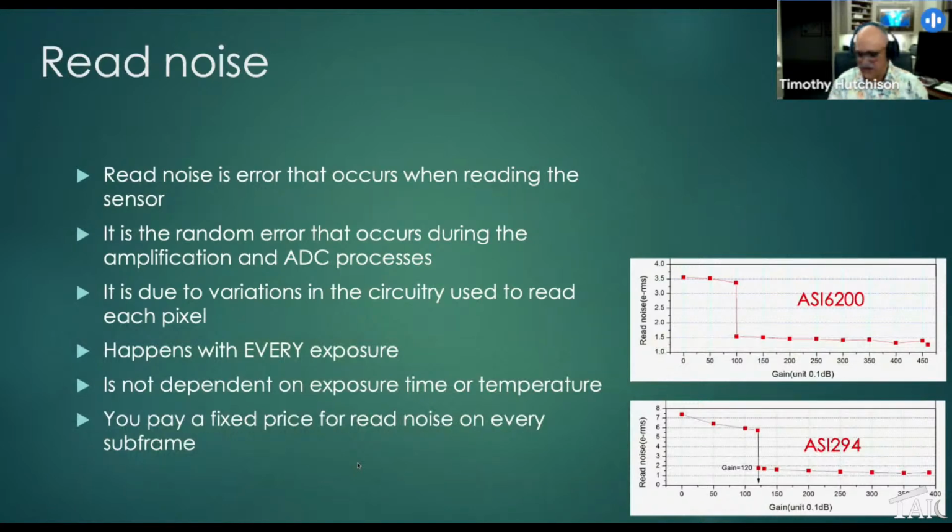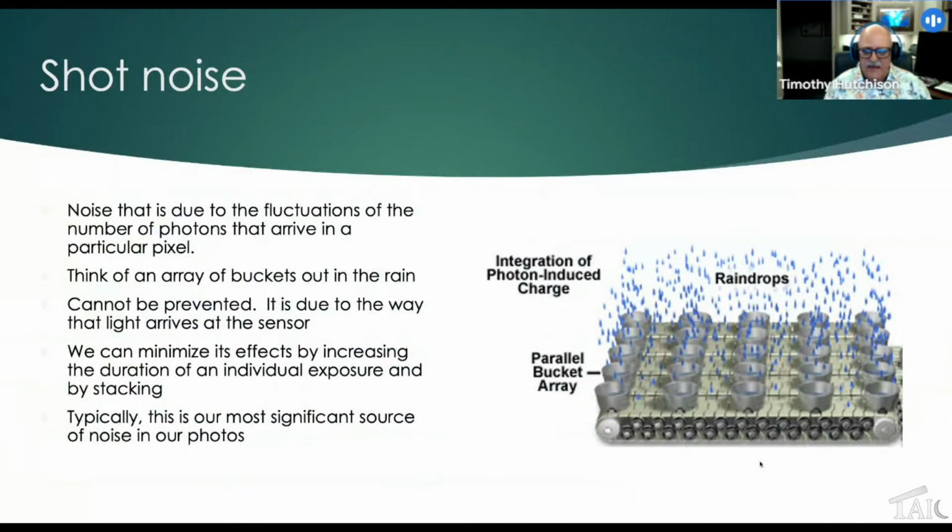Okay, cool. Thanks, Mo. All right, so we're through read noise, right? And let's keep these numbers in mind. For this particular CMOS sensor, based on where your gain is, we're somewhere around 3 electrons or 1.5 electrons. And for this one, we're around 1.5 or as high as 7. Let's keep those numbers in mind as we move forward, because we're going to talk about some other stuff. Let's talk about the big guy.